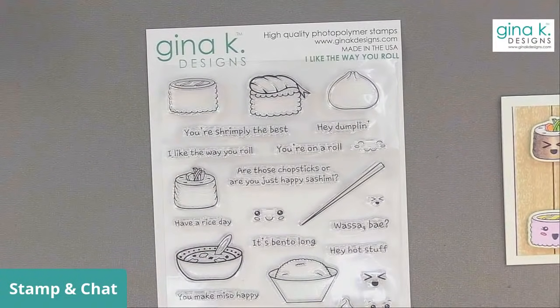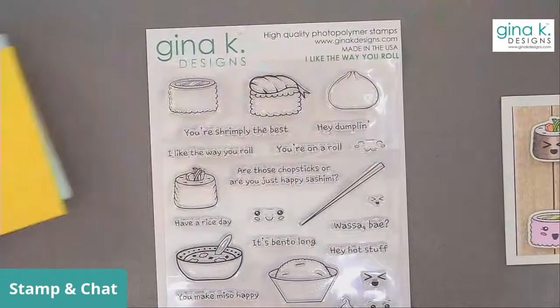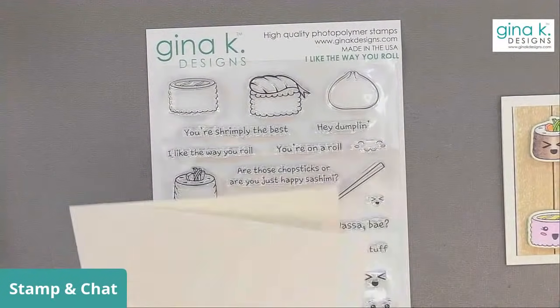All right, so what do you need? To start off, I need a piece of paper to make all my die cuts. So you probably want this. Sure. We have some cardstock here ready to go.